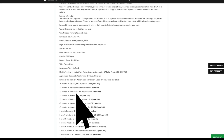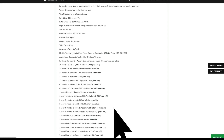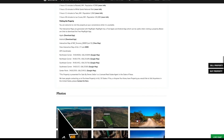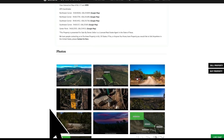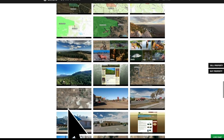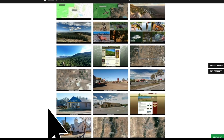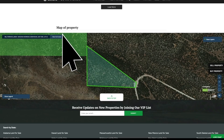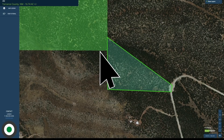We have the distances to nearby points of interest and links where you can find more information about these locations. Here we have the GPS coordinates and links where you can open those on a Google map. There's a link to the interactive map of the property and also a link to the interactive map where all the lots are visible. There are over 200 images of the property and the surrounding area. If the property is of interest, we highly recommend you take the time to look through all these images — they'll answer many questions that you have and even some you had not thought of. At the bottom of the page we have the interactive map embedded within the page, and you can open it in full screen.